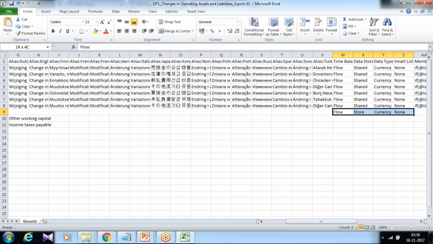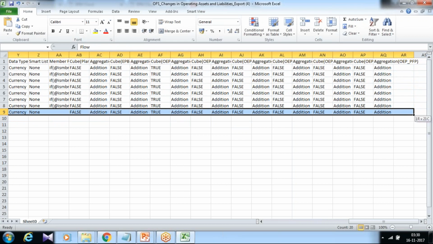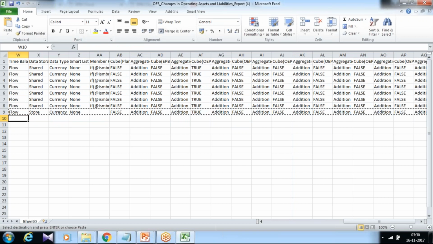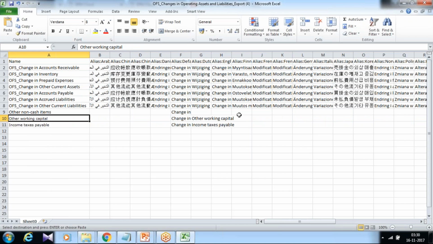Data storage property, to pass, calculation. You can change the property as per your need. Time balance property, this is exactly the same for the other two accounts. With this assumption, I make the changes and I'm going to save this Excel, and I'm going to import it back.